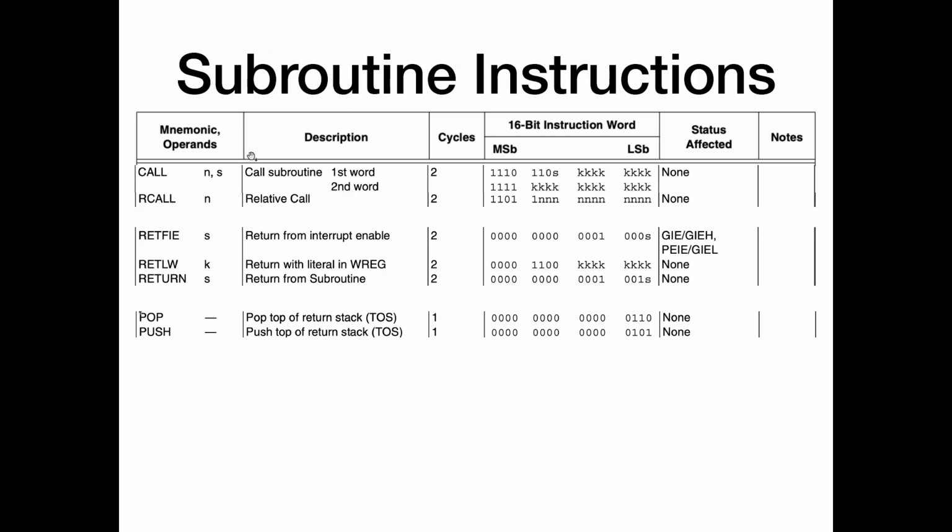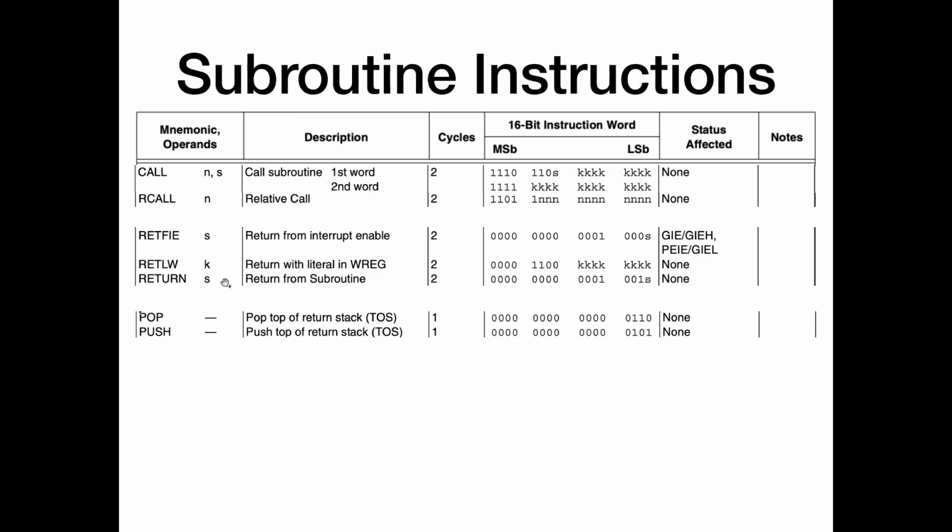Now, after you call the subroutine, you're going to jump to it, do your own thing, and then you're going to have to return. For the instruction to return, you have a few of them as well. One of them is actually return, and that's the one we're going to be using today. Its purpose is just to go back to wherever we were in the main program. There's a couple of other returns. There's return LW, which puts a specific number or literal in the working register and returns. So whenever you return, you're going to see that the working register has that particular value in it. This is something to keep in mind.